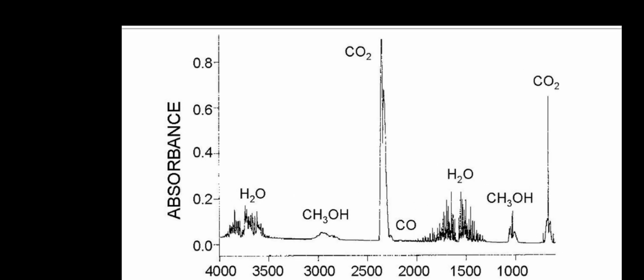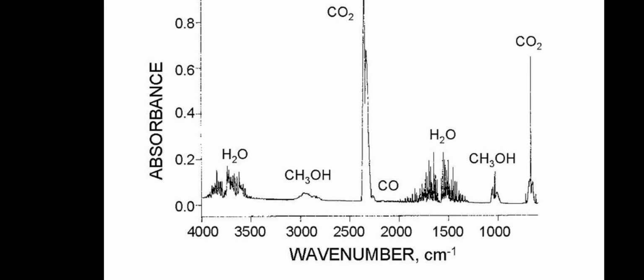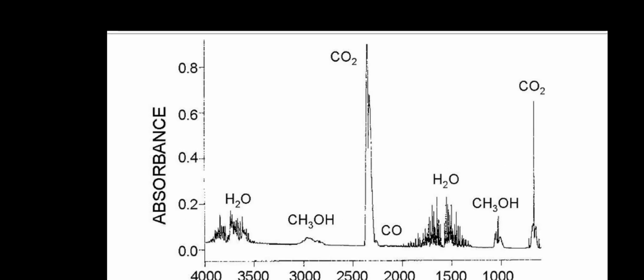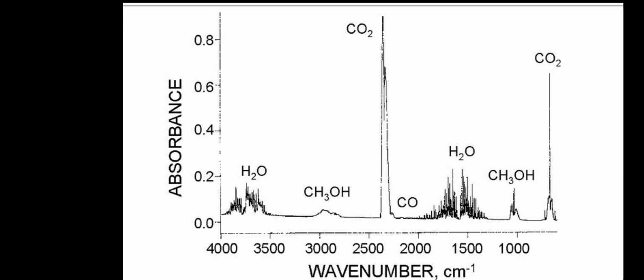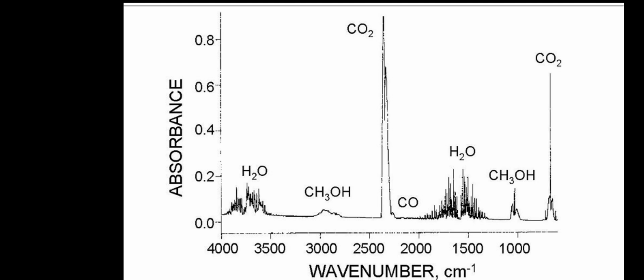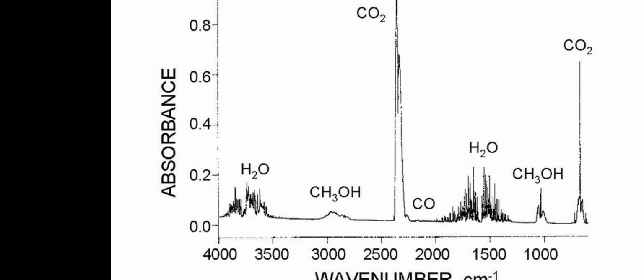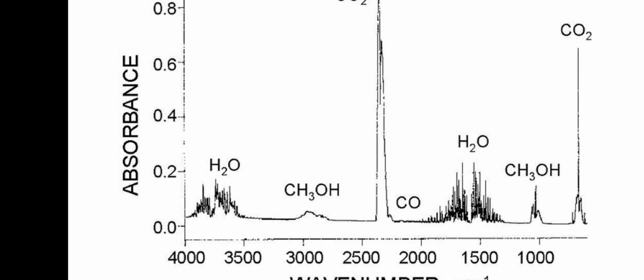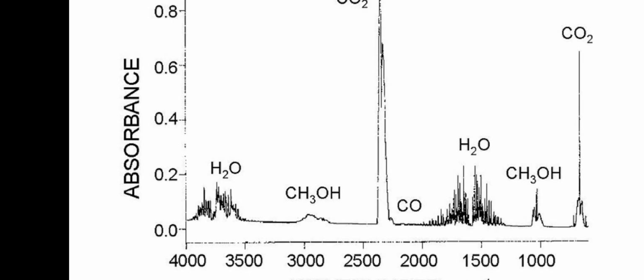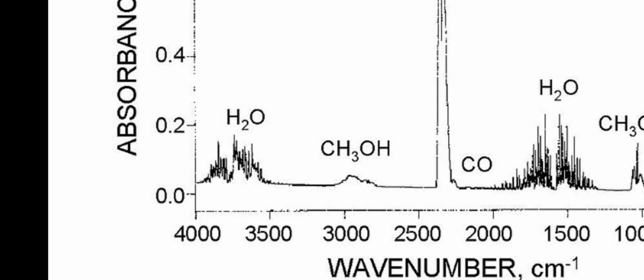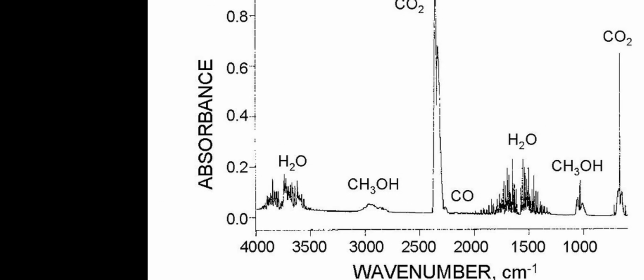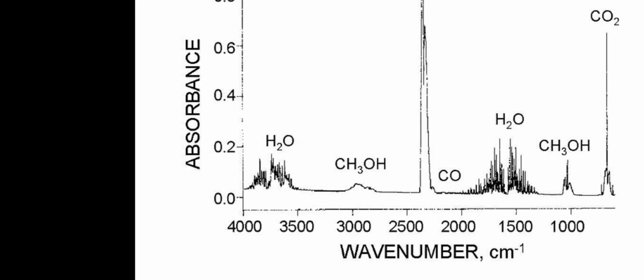This is the absorbance graph. As I said earlier, in the absorbance graph there is a normal type of peak or spectrum, and this absorbance graph refers to other compounds. Many types of compounds like H2O show this type of graph with nearly 0.2 absorbance, and it lies between 3500 to 4000 centimeter inverse.